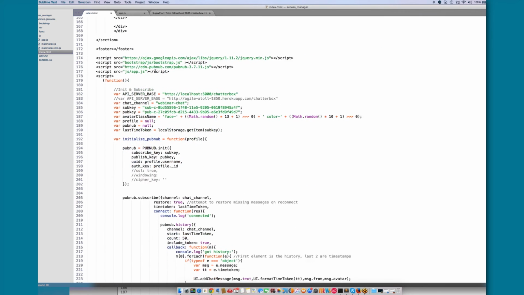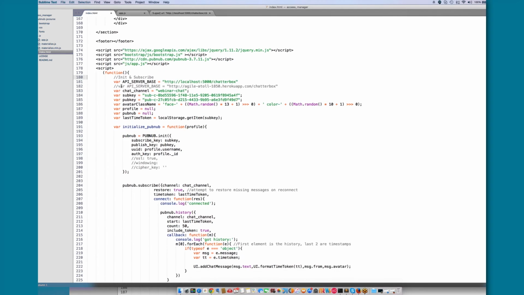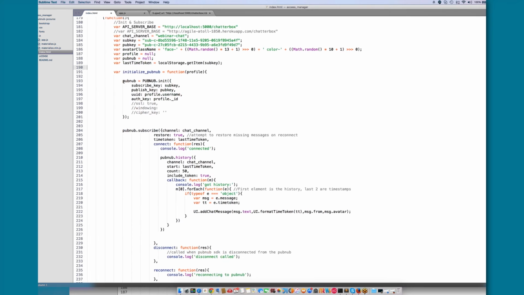And then if you keep scrolling down, you have the inclusion of the PubNub SDK, and then one large anonymous function that isn't that big, but it just executes whenever this page is loaded. And what happens here is we have some local functions that initialize PubNub, and here's my initialize PubNub call.